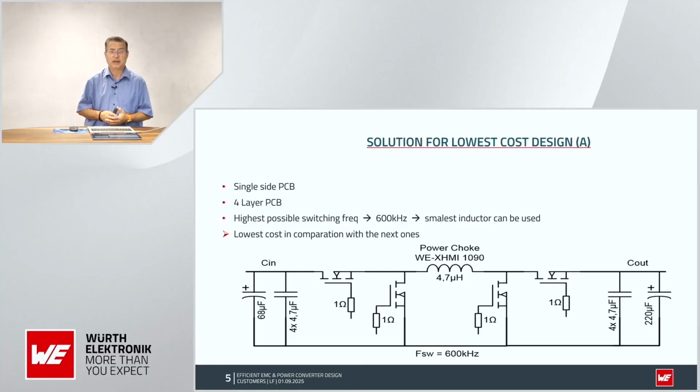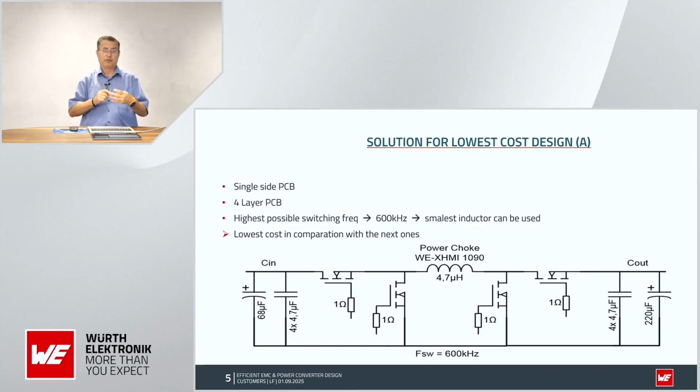So design A is the lowest cost version. It means a double-sided PCB will not work, because in the same box I also have to put the DC-DC converter, and also a logic board which has a different package of the processor, and with 2 layers it will be impossible to route. So I will go with a minimum of 4 layers. Not because of the DC-DC converter, but because of the logic board.